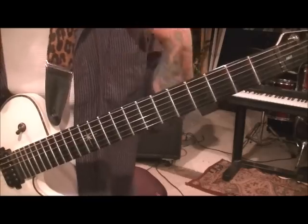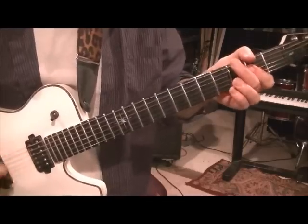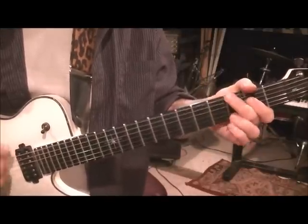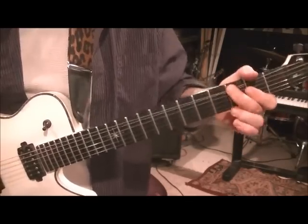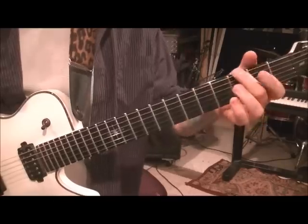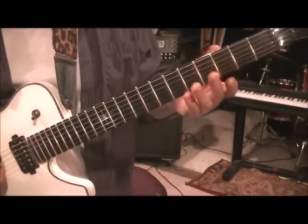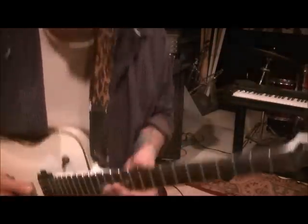Back to open A, second fret D, and then fret hand mute three times. Then you do that three more times but it's a little different - he's starting with the third fret on the E. On that secondary bit, or third fret E, just quarter step bend it. On the fourth one, the second time you hit that third fret E, it's a whole step bend, release, middle finger vibrato. Then another one of those slides starting from three - slide way up to 17 or 19. It doesn't matter, it's the effect of the slide, then slide it back.